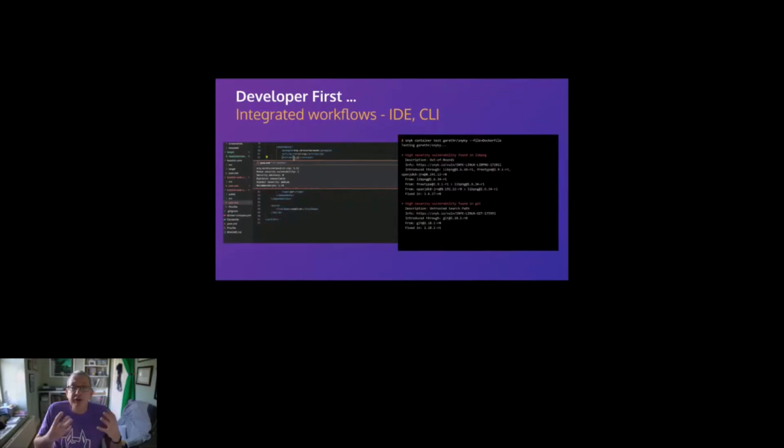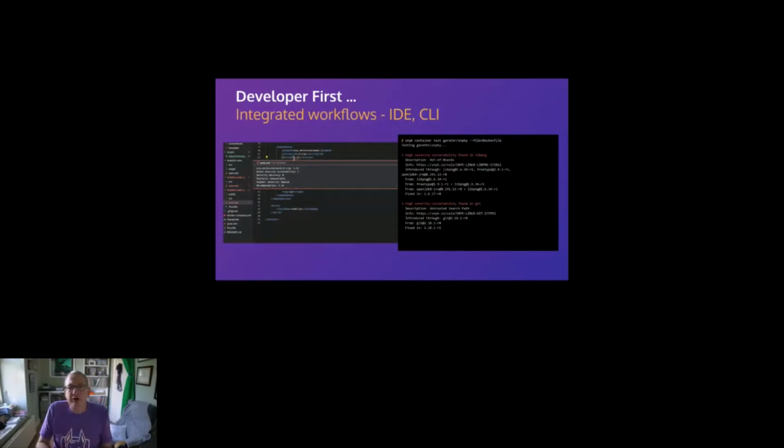And the obvious first place that we want to start is at the developer. So we need developers to have insights straight away into potential security issues, but these things need to be integrated into their workflow. So that means tooling that's available from your local command line, and integrations with your development environments.